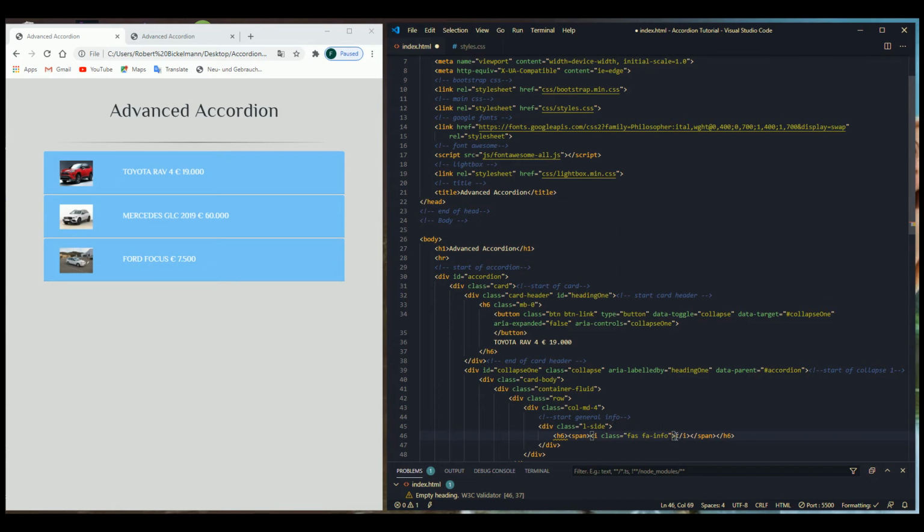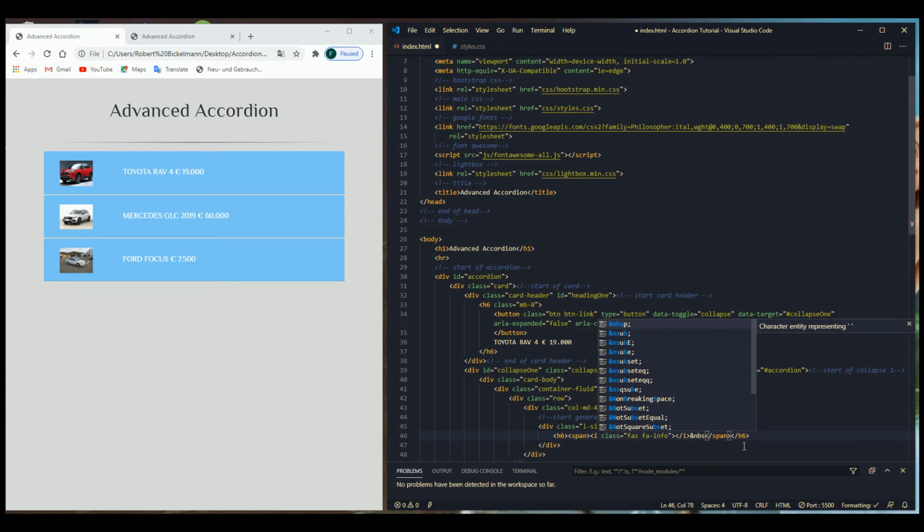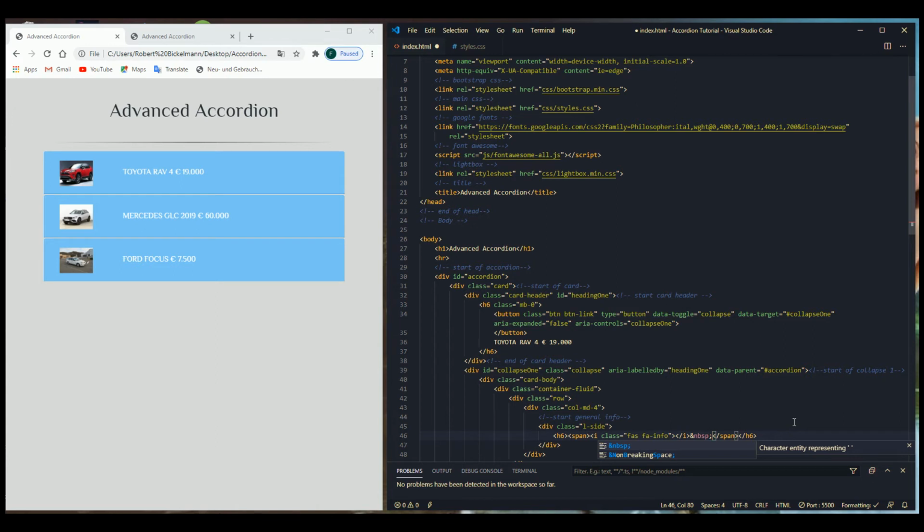And after that I can close my i, and now I go into the span. We're going to put a space. A space is an ampersand, and then NBSP, and after that one we'll put in strong.